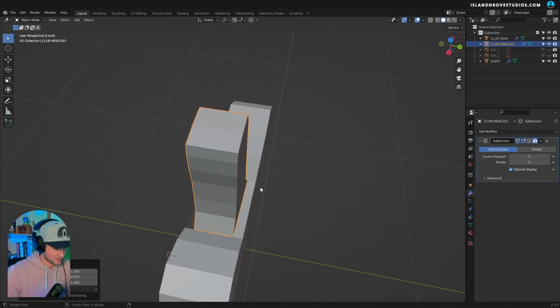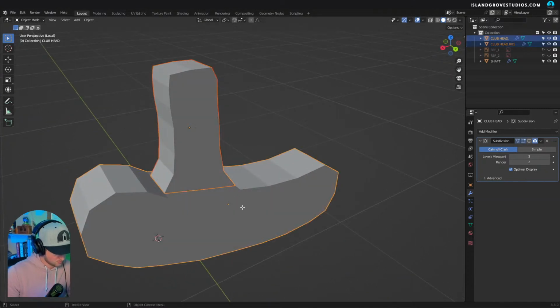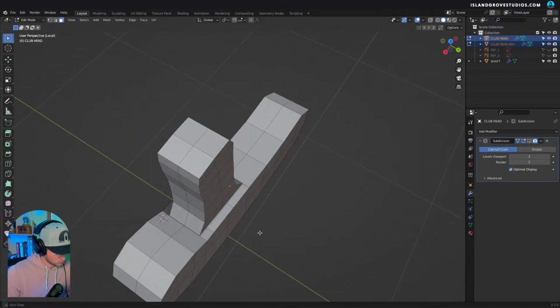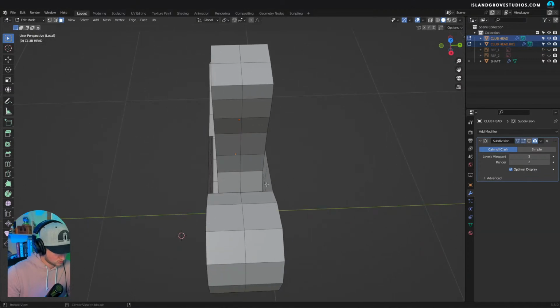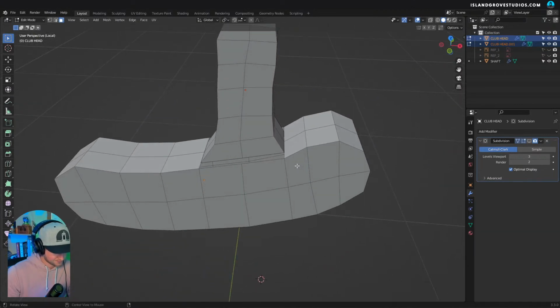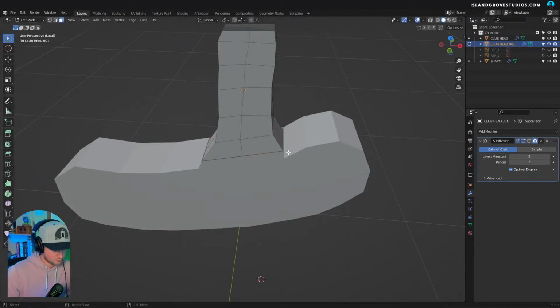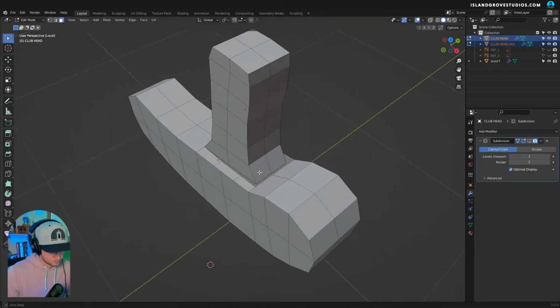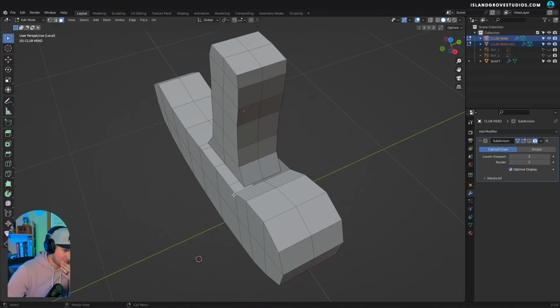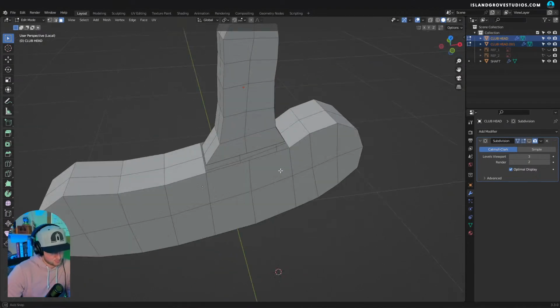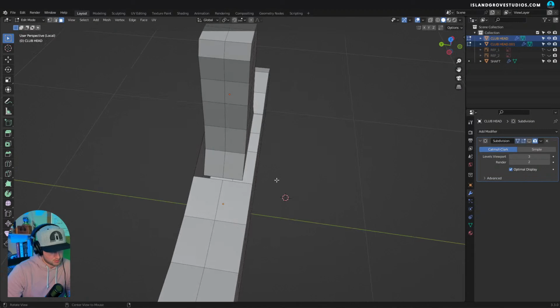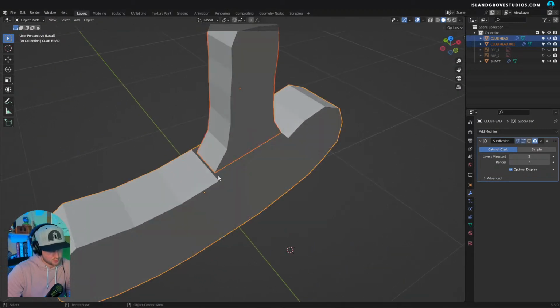This is good. Now I think I could just connect these and it should be good.